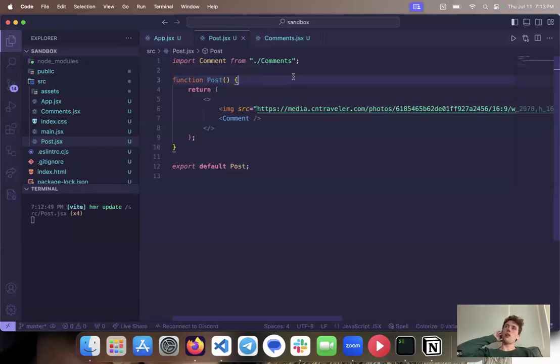Or maybe the post is what's going to control all the comments. So maybe the comments need to live inside of the post class, because this post is going to create a list of comments below it. And the app is going to create a list of posts. So maybe the comments should live in the post and the post should live in the app.